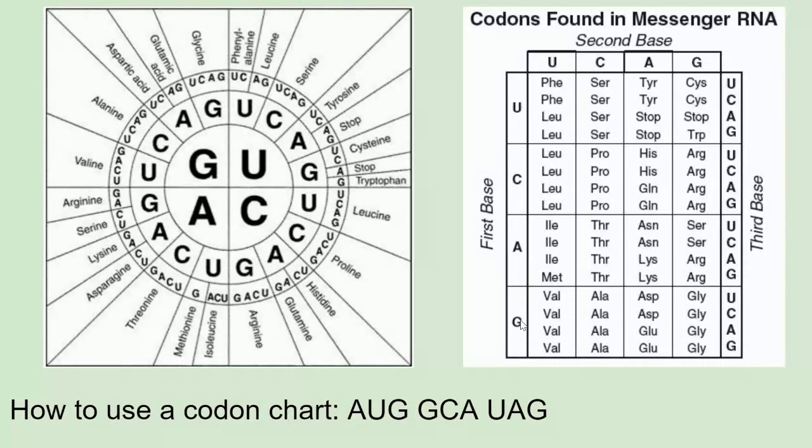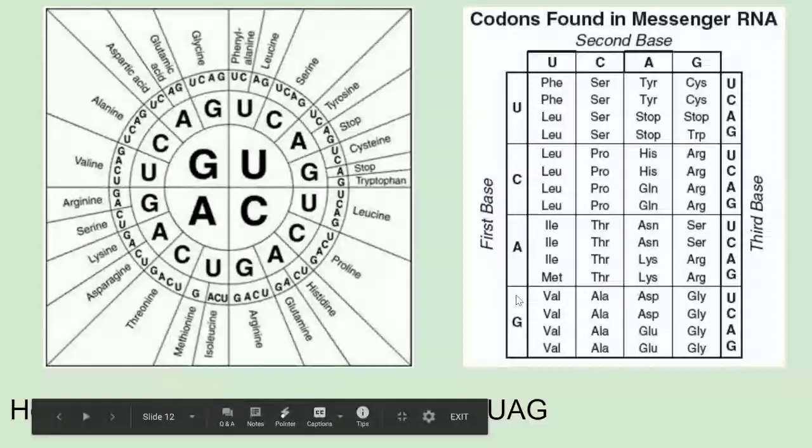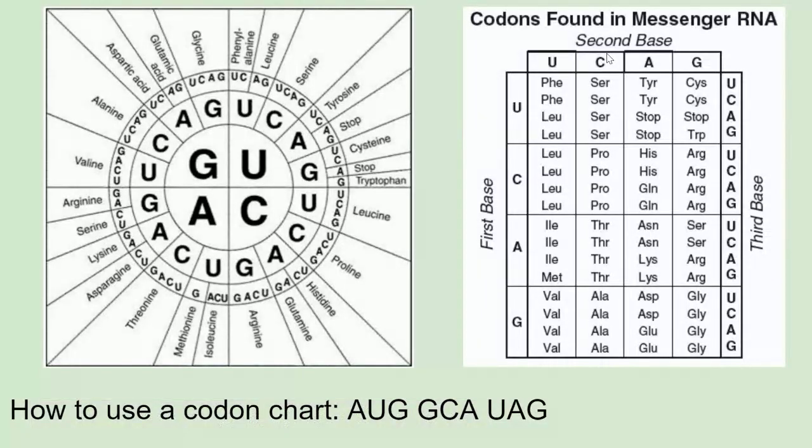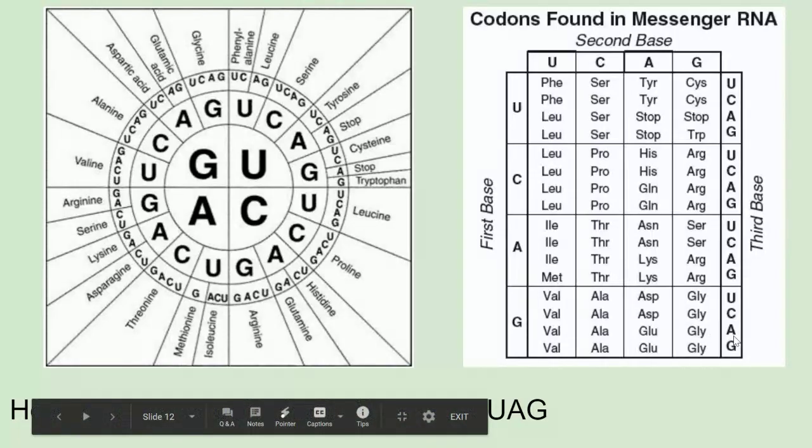G is right here, and so I know my answer is going to be in this bottom row. I then would look for C up here. C is in the second column there, and so I would know my answers are going to be in the bottom row and in the second column. And look, actually all of the answers in the bottom row, second column are ALA or alanine, but just to be safe, I would see that I'm doing GCA. I see my A there, and I follow it and find alanine.